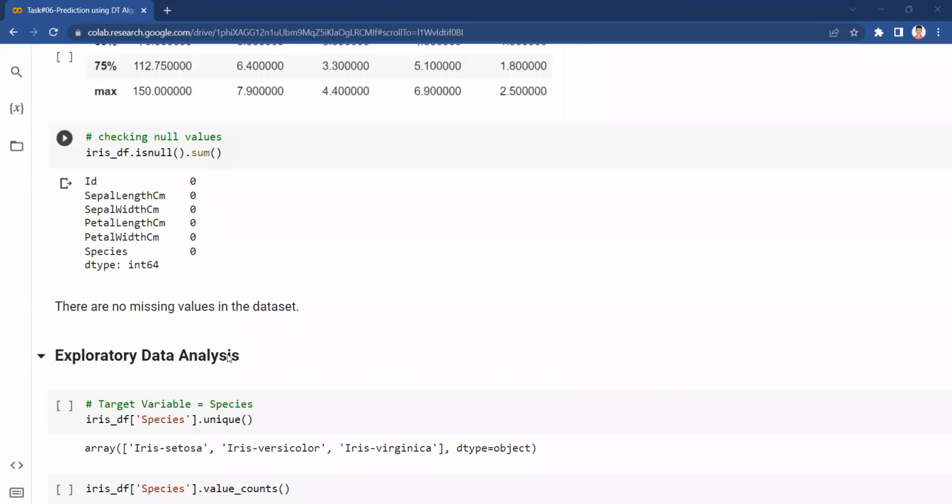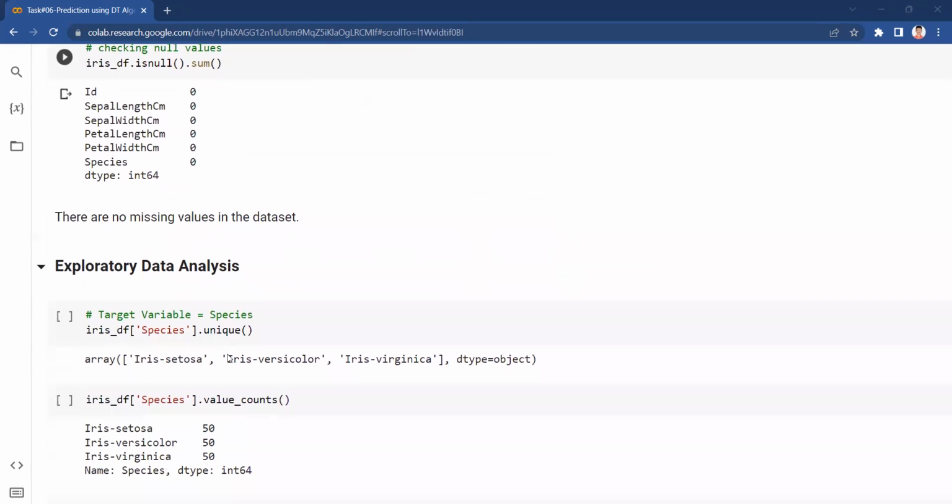The next step is exploratory data analysis. As we have seen, the target variable is species, the types of iris flower. There are 3 types of species in the dataset: Iris setosa, Iris versicolor, and Iris virginica.